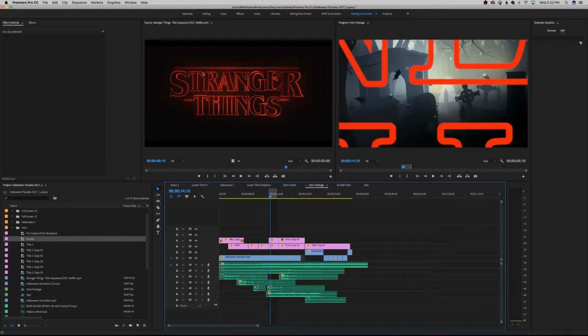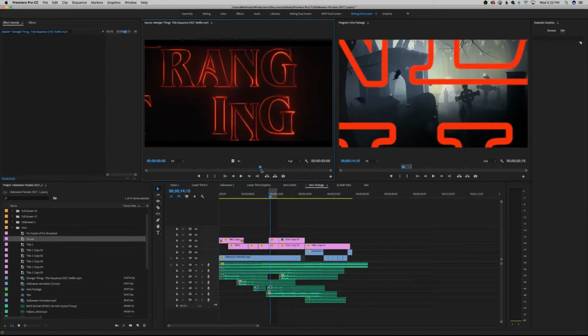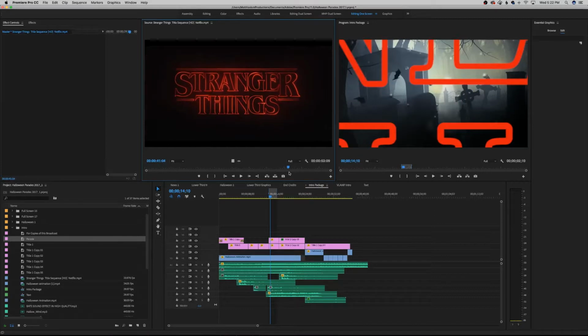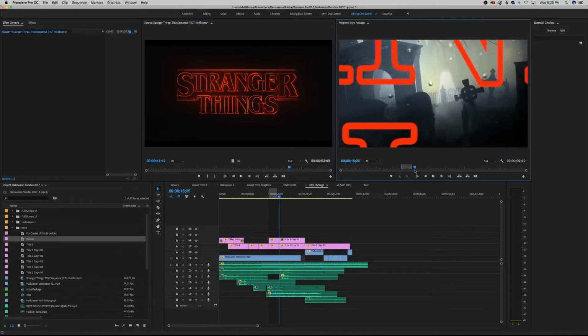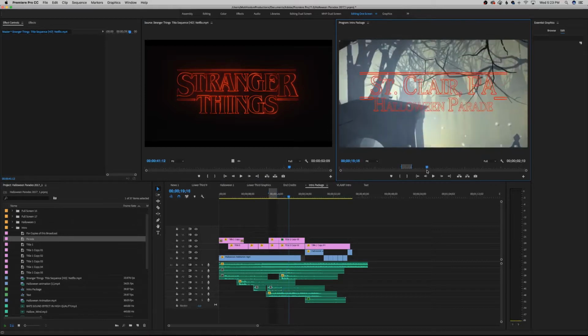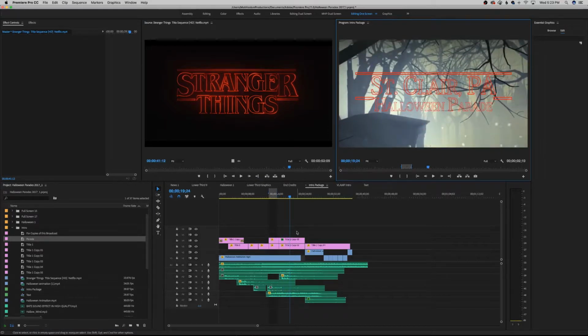In the actual Stranger Things logo, they do all these letters come together and stuff, but for the purposes of this intro, we don't want something that crazy. You could do something similar with just a ton of cropping every single letter differently, and now every single letter can come in at its own time and its own speed. But for this, we want every letter to come in all together and just fade in.